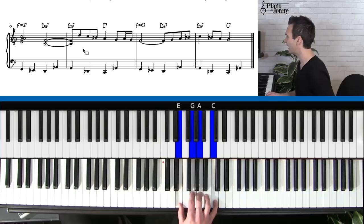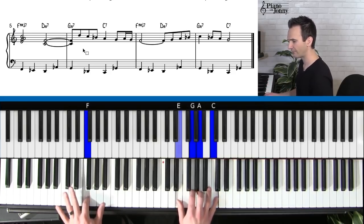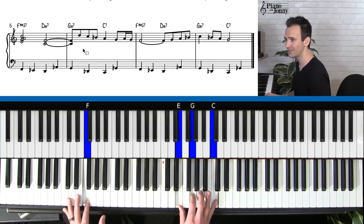Really useful. Okay, after we play that melody, we're going to go to a very colorful F major 7 chord: E, G, A, and C.